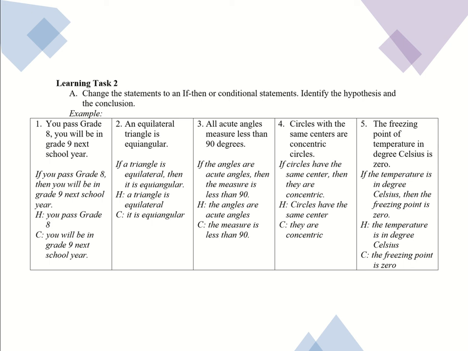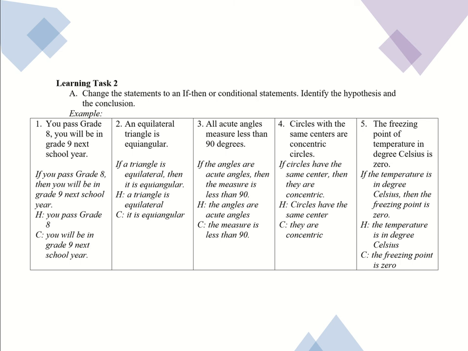So obvious naman na, di ba? Kung paano natin siya i-compose into if and then. Make sure na nag-start siya sa if, followed by then. In the middle, kailangan laging may comma before the word then. Our hypothesis here is you pass grade 8. Your conclusion will be you will be in grade 9 next school year.